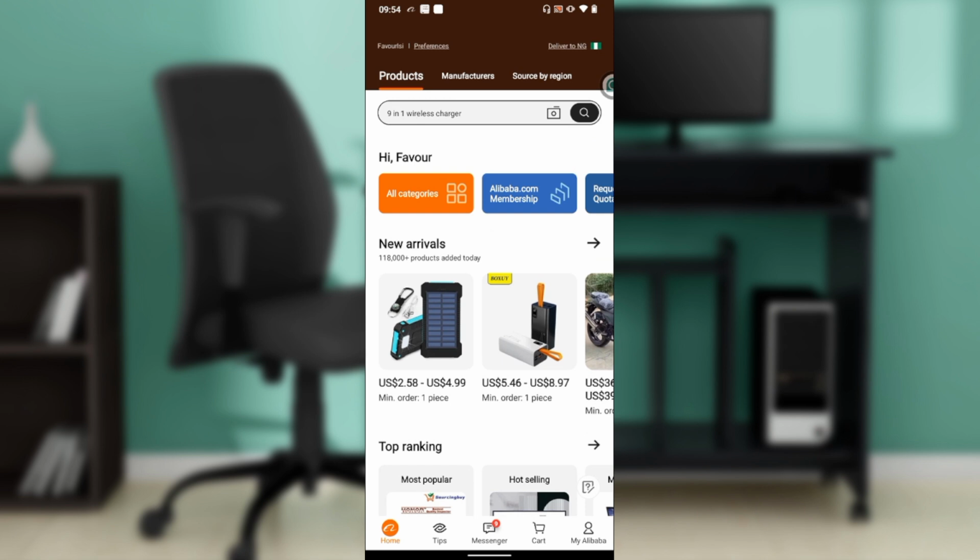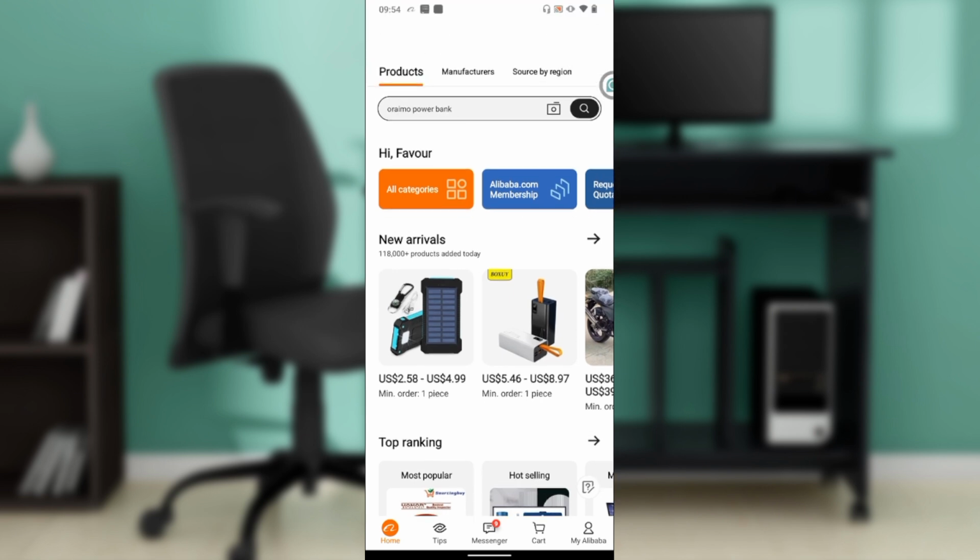The next thing is, where exactly can you find Alibaba? Depending on the device that you use, you can get Alibaba on Google Play Store or Apple Store. So launch any of those applications and locate the search bar. In the search bar, type Alibaba and follow through with the on-screen instructions to install.